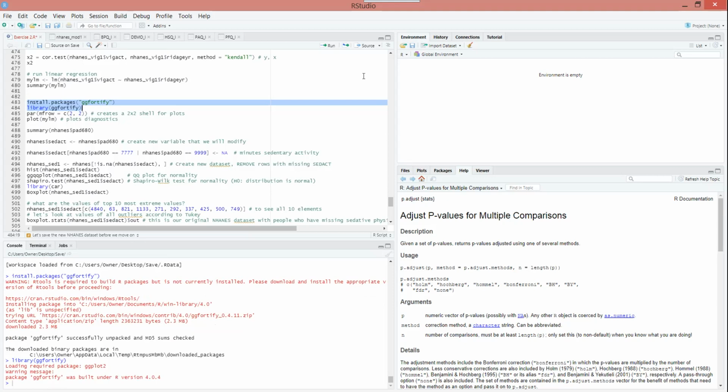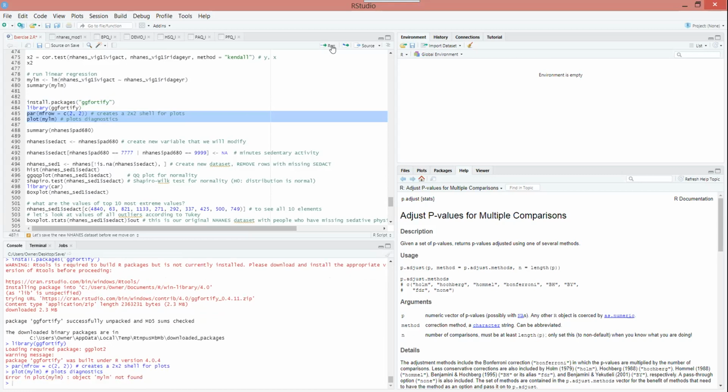And then Alex, go ahead and highlight 485 and 486 and see if that works. It might not because we lost all of our objects. Okay, here's what I'm going to do. I'm going to go into my R and send you that object.